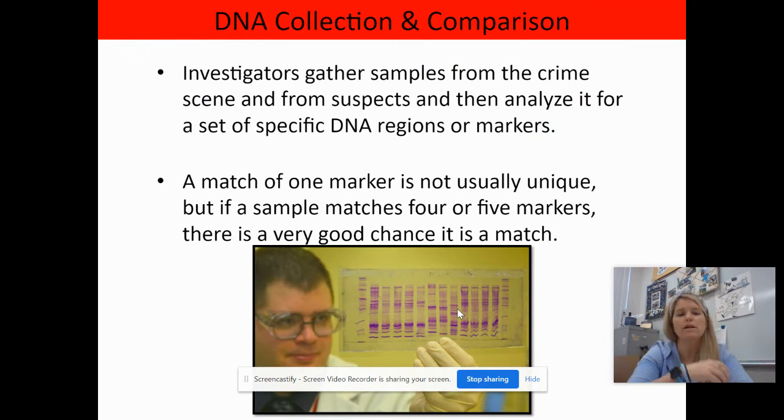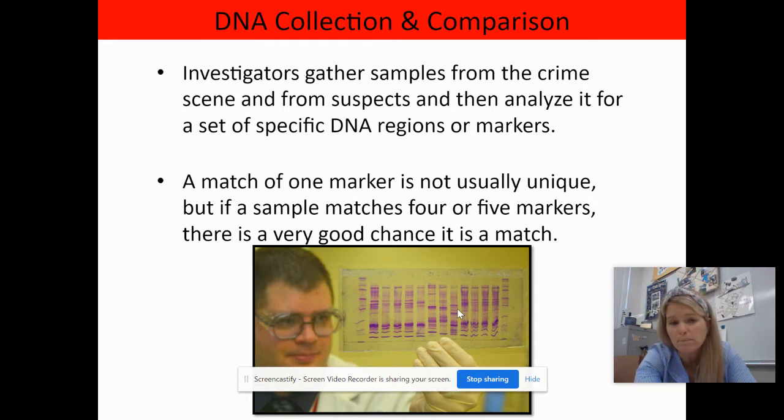Okay. All right, so when we're looking at a crime scene, what we're actually looking for once we analyze the DNA, this is like the lab we did, we could do a PCR analysis and get this is what the gel looks like when you run a gel. And so this just shows you the different markers at the locations of where the DNA is. And so if the markers line up, then you say, oh, okay, that looks like a match.